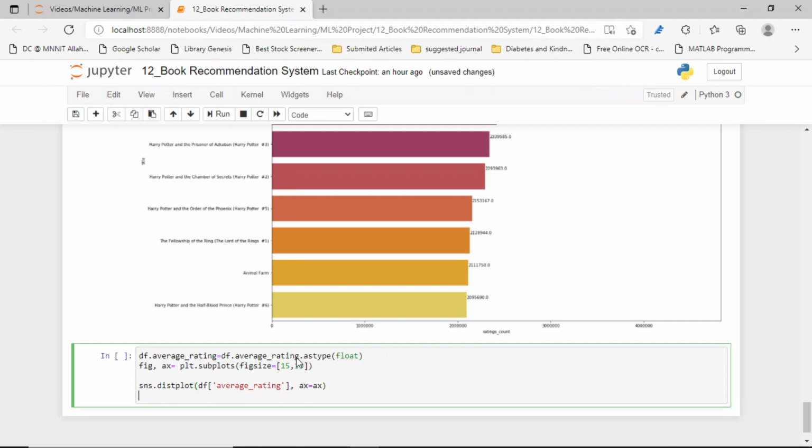Now we have to set the title. As per your requirement, you can set the title. Set title: the average rating distribution for all books.